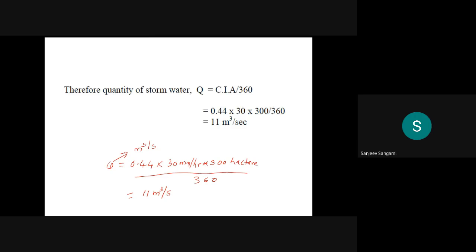And remember that this second, always you write it as small s, not SEC. Make sure that it is small s only. And remember that in this formula, A should be substituted in hectares, I should be substituted in mm per hour, and C has no unit. Then here we have calculated the stormwater flow.